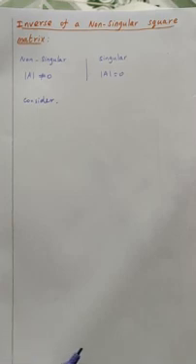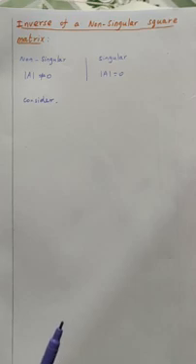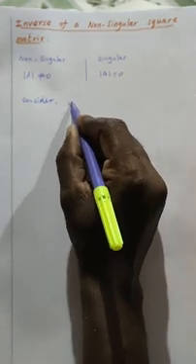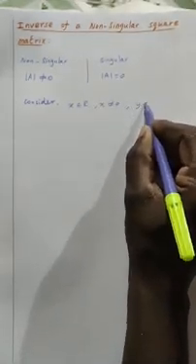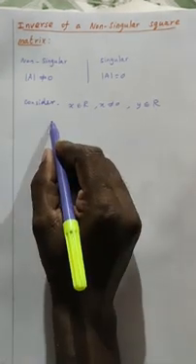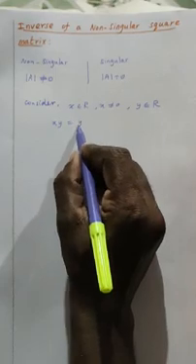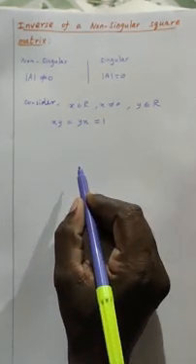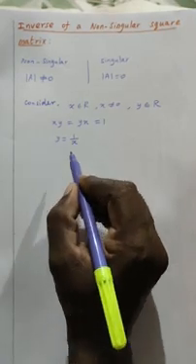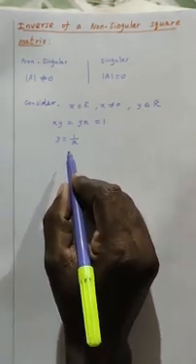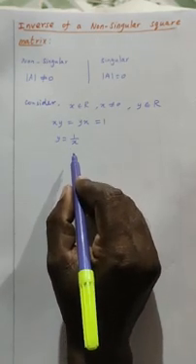Inverse of a non-singular square matrix. A square matrix A whose determinant value is not equal to 0 is called non-singular. If it is equal to 0, it is singular. What is an inverse? Consider a real number x belongs to R where x is not equal to 0. Then there exists y belongs to R such that the product x into y, or y into x, is always equal to 1. It is possible when y is defined as 1 by x. Then we can say y is the inverse of x, or the reciprocal of x.